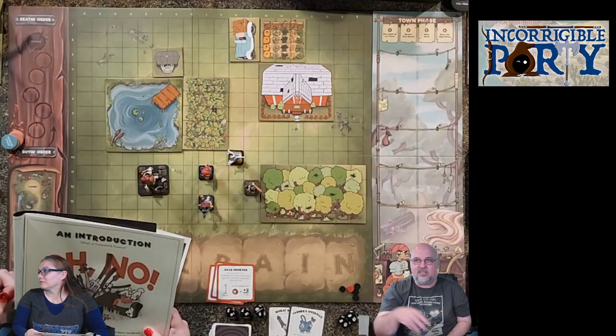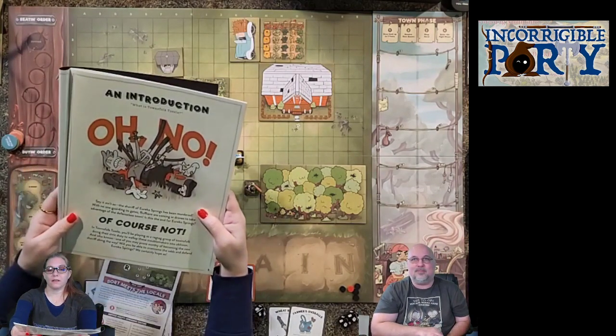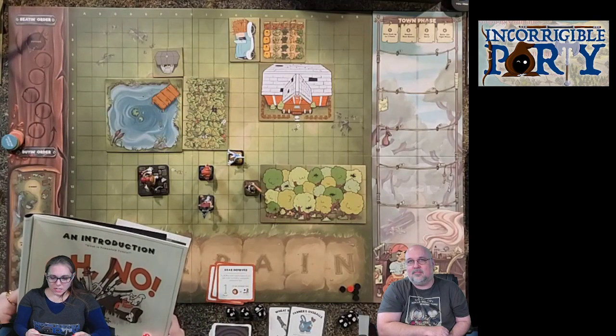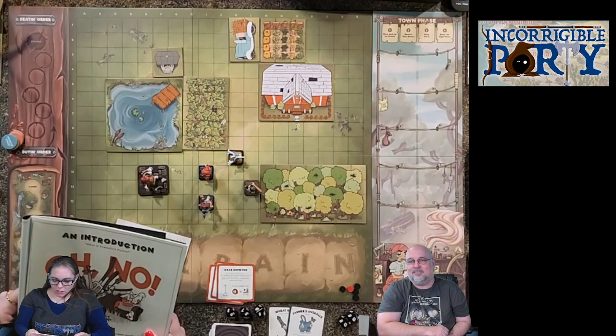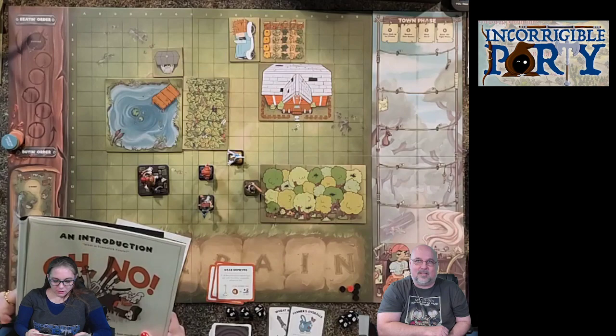So yeah, we're going to talk through it. If you have any questions, pop it up. I'm going to watch the chat while you talk through it this time. So we have an introduction. What is Townsfolk Tussle? Oh no, say it ain't so. The sheriff of Eureka Springs has been murdered. With lightning.